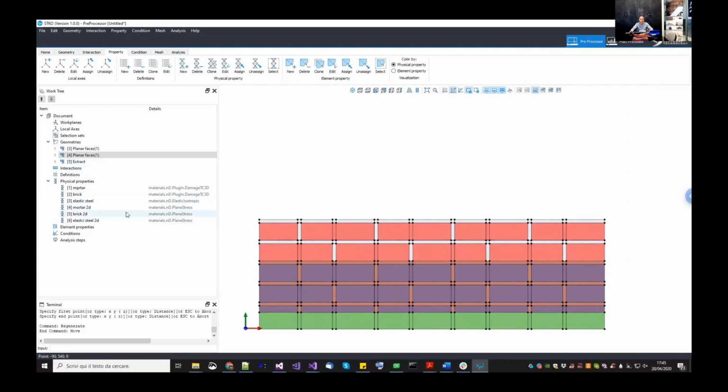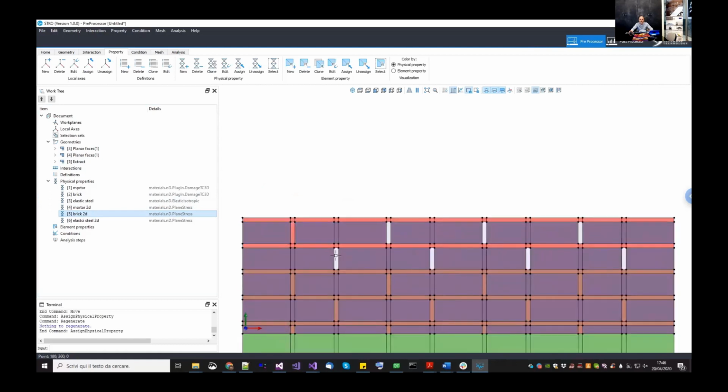And then I select these faces. Because the extract command does not copy the material property, but now that I assign it to this one, I can copy paste them.